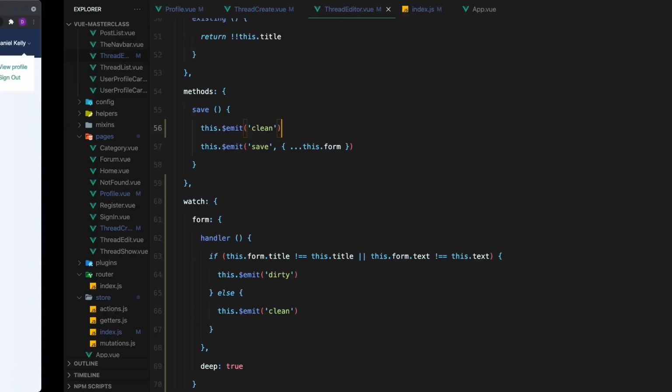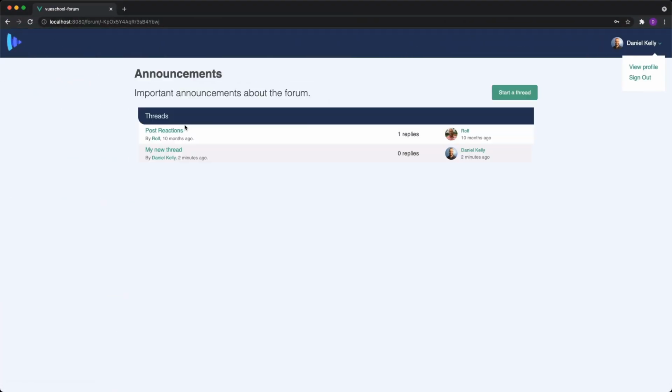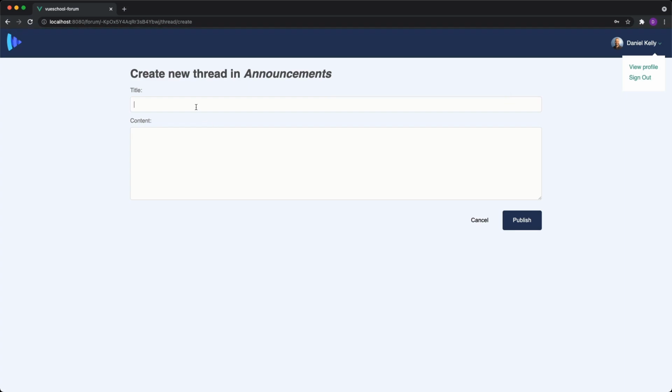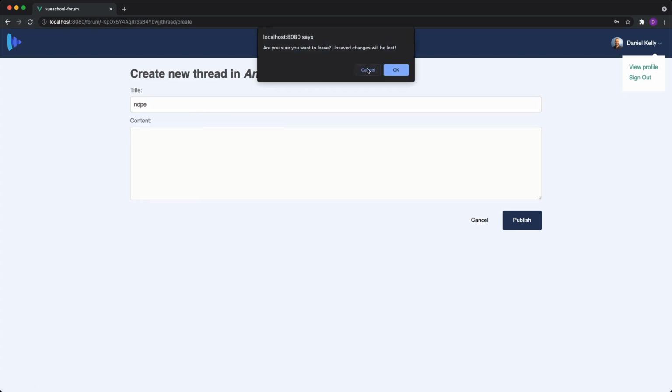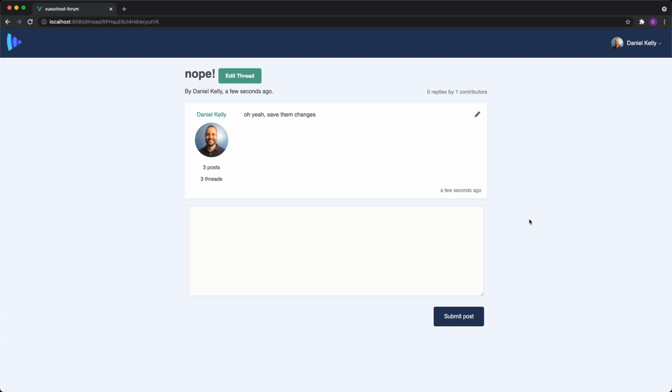Back in the browser, I still get to confirm that I want to leave the page while I have unsaved changes. But this time, when I hit publish, the thread is created and I'm redirected to the thread page.